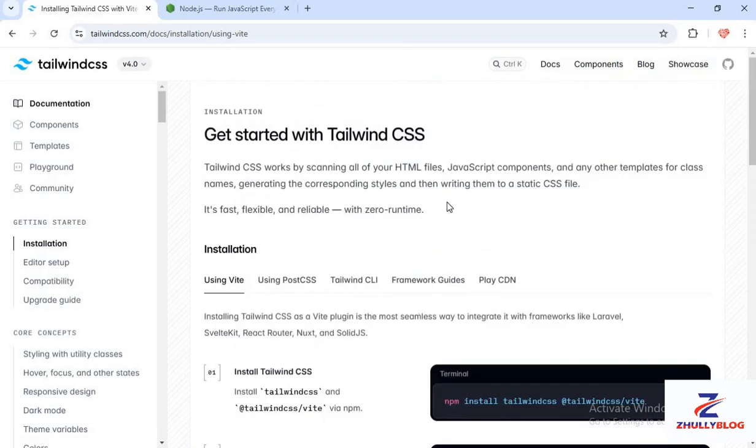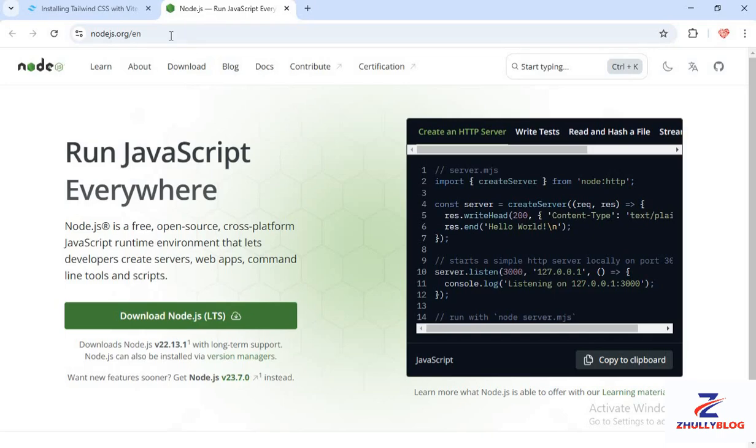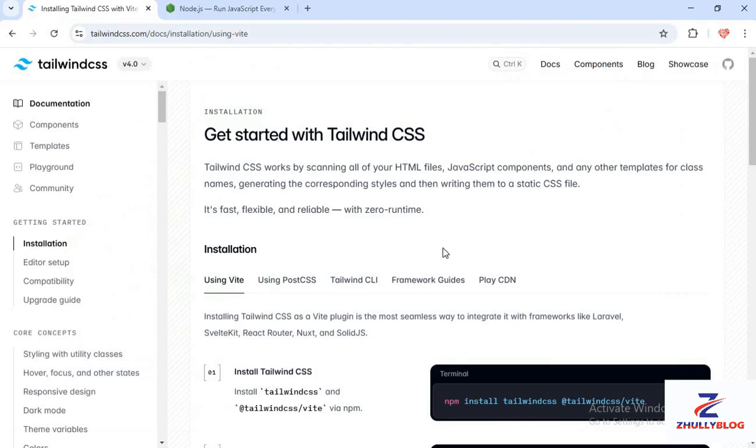Before that, we need to create a project folder for our React. So to use Vite as well, you need to have Node.js. So visit the official website as well and install Node.js. So I'm going to open my code editor, which is going to be VS Code, and we're going to follow this installation process after I've created the project folder.